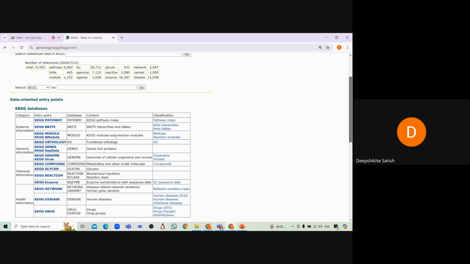Module means it is showing you the reaction modules, and these are the KEGG modules. Then genomic information contains KEGG orthology, genes, sequence data, genome data, and virus data. Here you will get functional orthologs, genes and protein information with their sequence data, and the genomic information of cellular organisms and viruses.